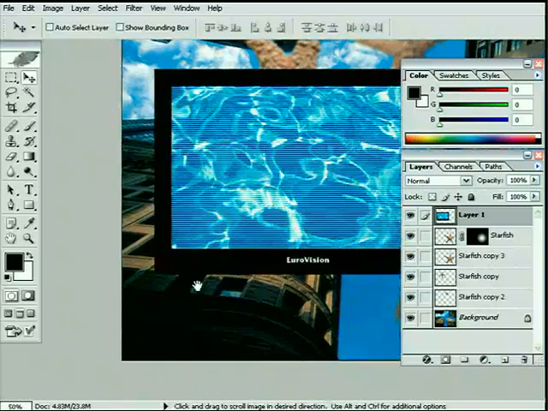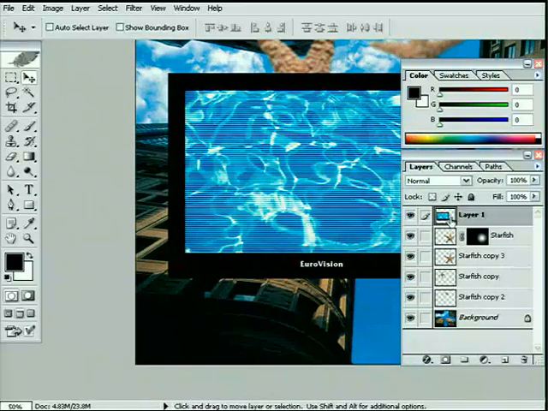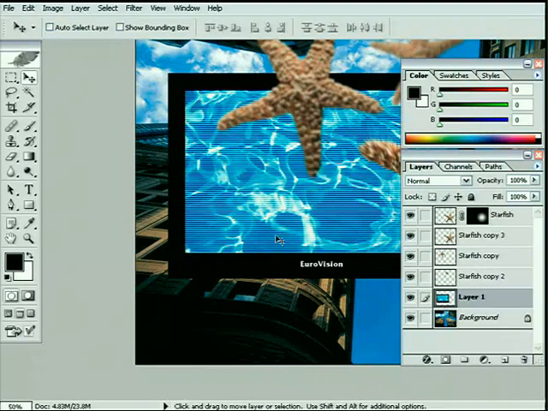Now I'm just going to pull this over towards the left-hand side because we need to see what we're doing. And we can see that layer 1 has been added here in the layers palette. I'm just going to drag that down so it's just one layer above the background. Now any of the starfish that would happen to appear over the top, obviously that would help. Now the layer is selected.